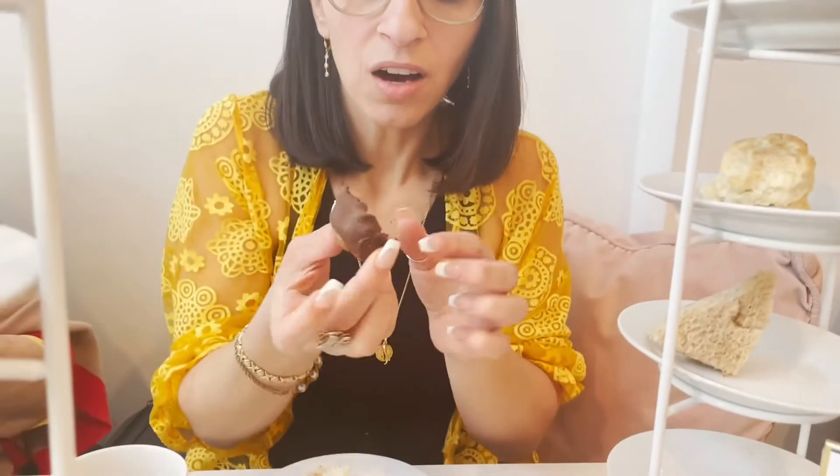The one note I will say for the bread: it's a little hard, so it feels like it was made not quite before we got here. Which is understandable — it's Easter. But I do have to take a few points there — not quality and freshness points. But still good flavor.